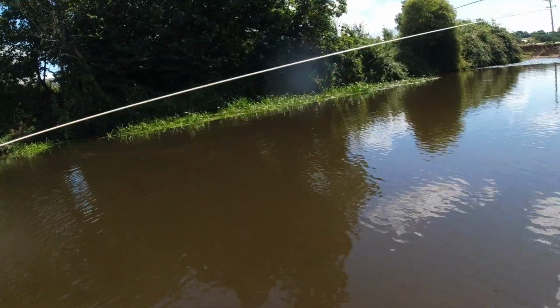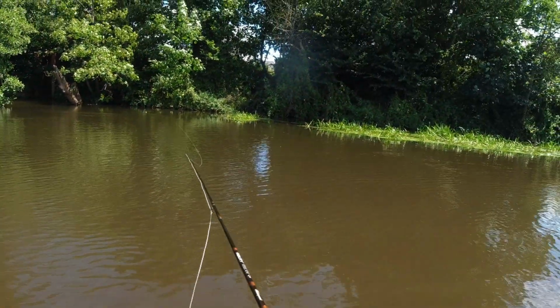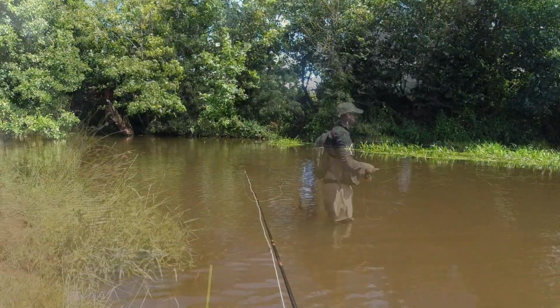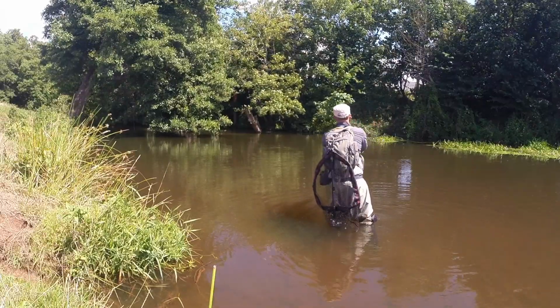I think I've come to my last spot now. It's getting quite warm, it's getting windy as well. Don't seem to be catching much more, but they're my excuses really. But let's give this one last spot, one last go, and then I think I'll call it a day. It's very slow here. I've come in under the trees, get a bit of shade, so it's getting warm out there now.